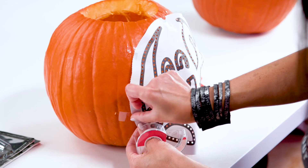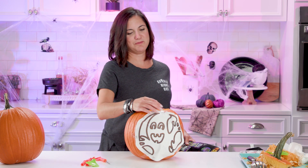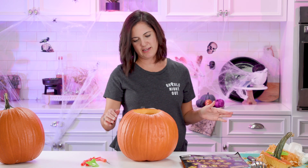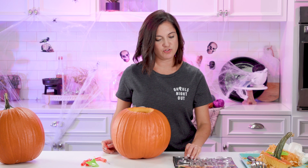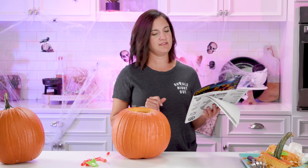Don't even get me started on painting the pumpkins — you're just robbing your kids of all the childhood memories. Okay, all taped up and ready to go. I just don't think mine's going to look like the picture. It looks like I carve in the black lines — that's what I'm going with. What are the holes for? It doesn't really give you instructions. Oh, look — instructions in the back. Carve out the guts first. At least I did that.